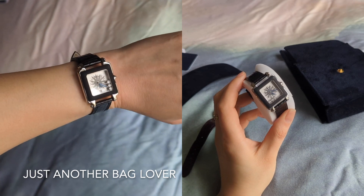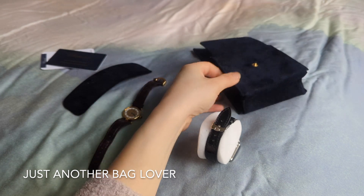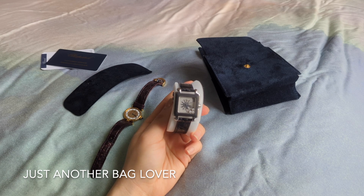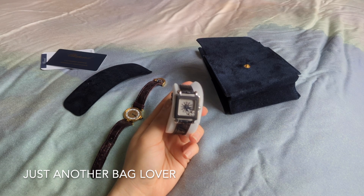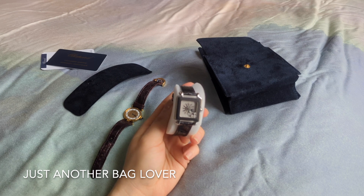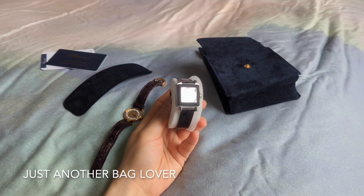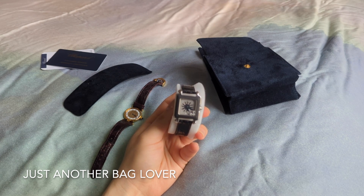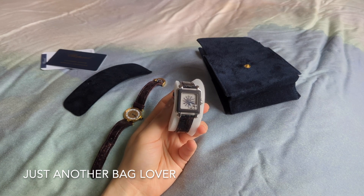I really think they did a great job. My only other complaint is that I really wish they had sent me an actual box rather than just this pouch. The pouch is nice, but I was definitely expecting the kind of box you get when shopping at Cartier or Van Cleef. But that's all right. That is my fine jewelry update — I'm super excited to have this watch fixed and spruced up, basically like a brand new watch.